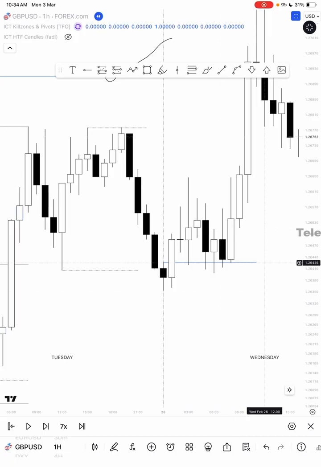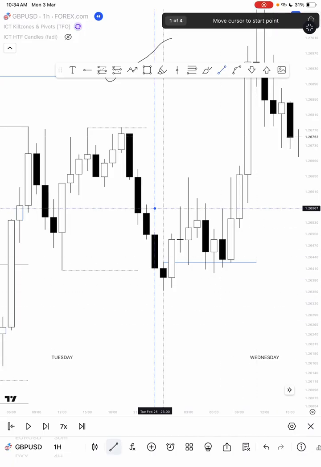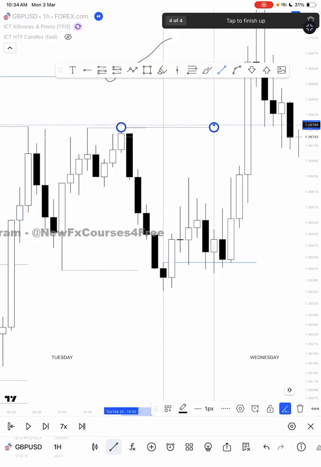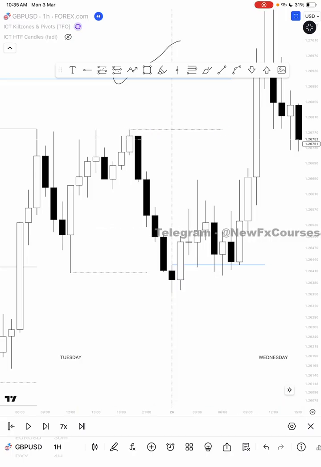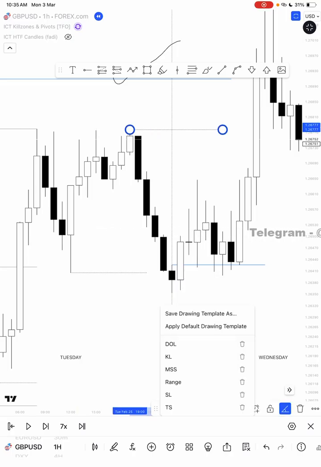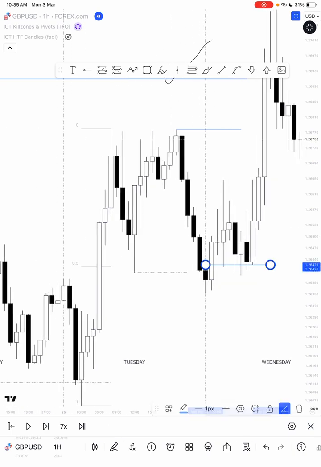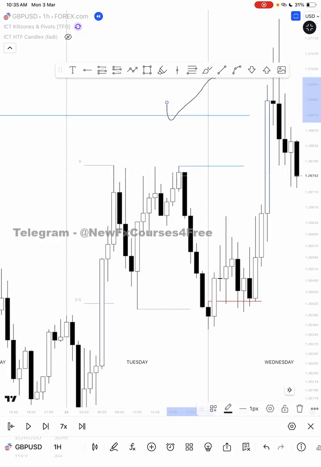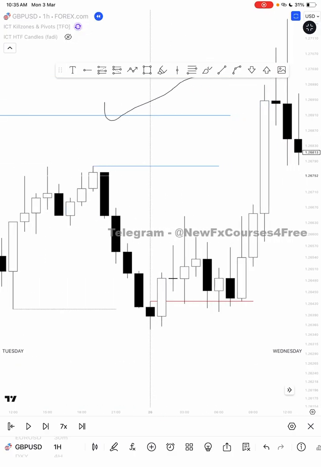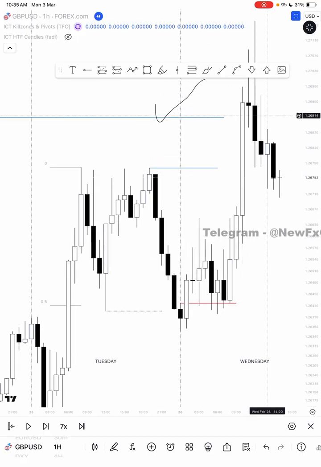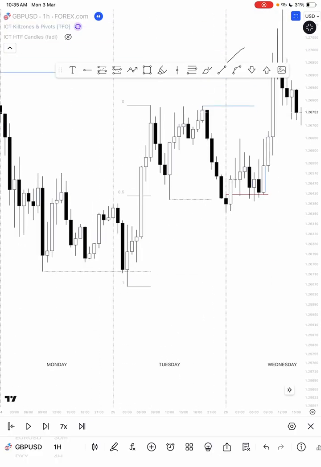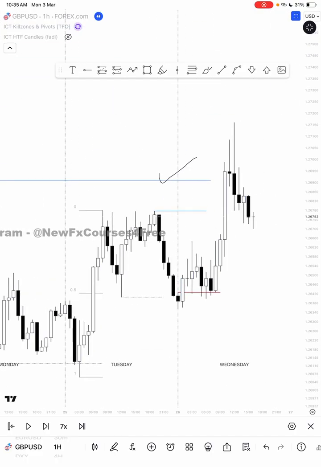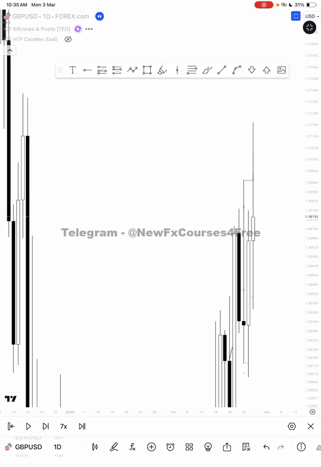So this is Wednesday. So you can first of all target your previous day high, which is Tuesday's high. Let me take this out. So you can target this firstly, your Tuesday high. Then before you can target your Monday's high. Then you can offload fully here. So that's basically how the algorithm actually works.